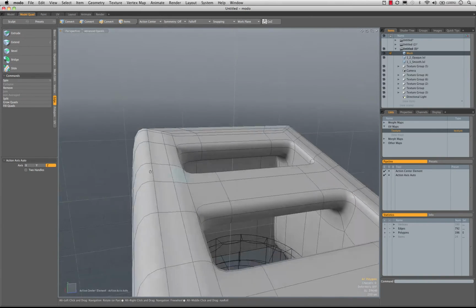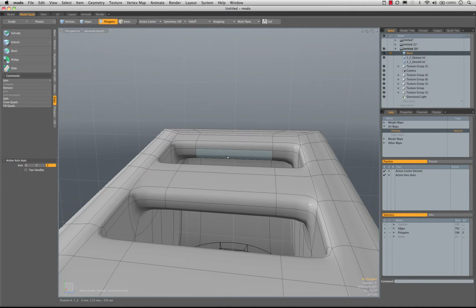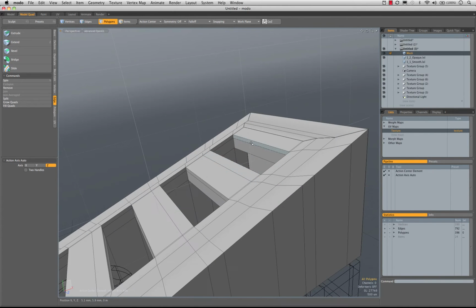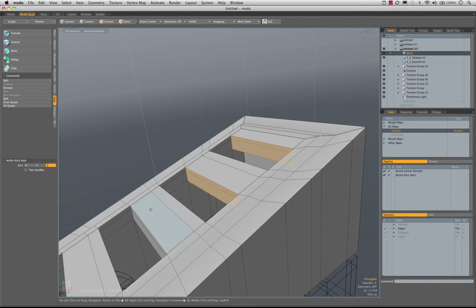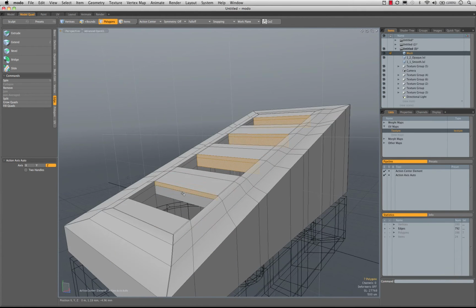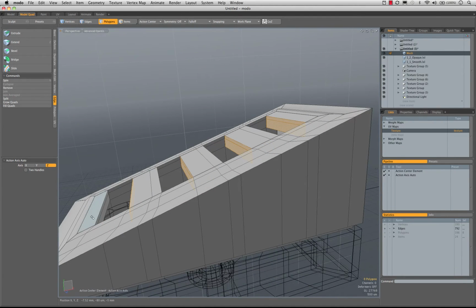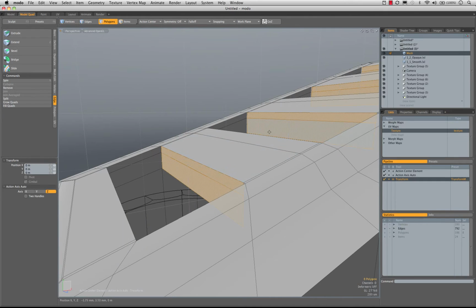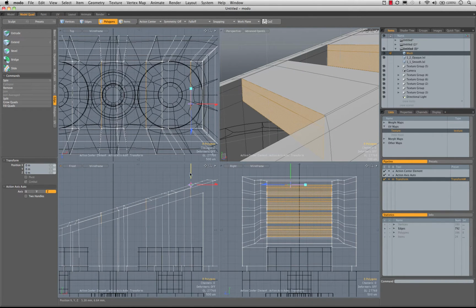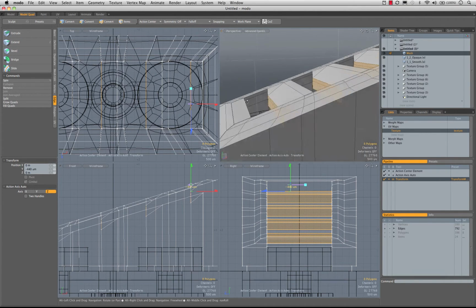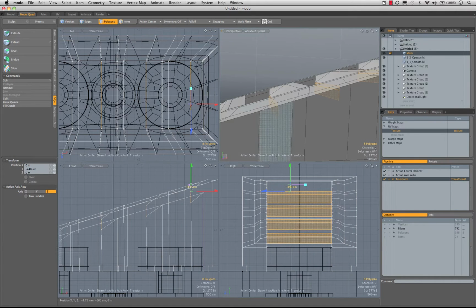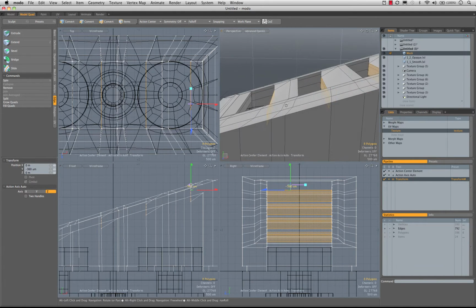We got that getting close here. Cool. So now all we're looking for is to get the angle on these. So I'm going to grab these middle sections, and since we've added in that loop slice, we should be in real good shape here. Let's go ahead and grab all those. This bottom one doesn't taper down at all because it's already at that edge. So just grab all these, turn on our move tool, and generally what we're looking for is kind of flattening out. So we kind of want the top of the edge we're moving to be level with the front of the edge that is ahead of it, if that makes any sense at all.